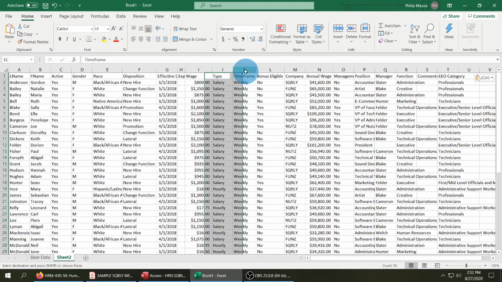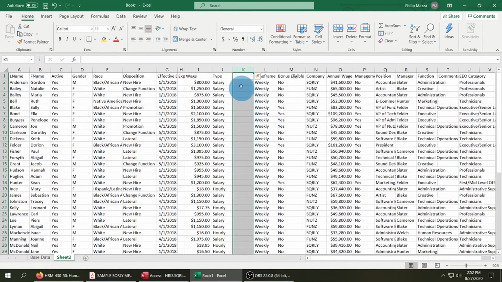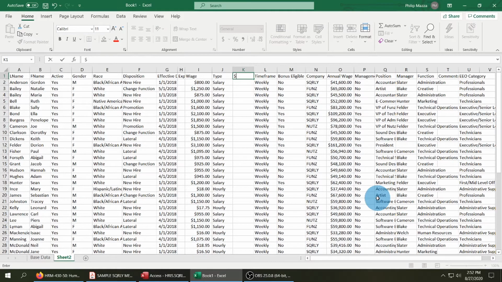So let me do this. I'm going to insert, I'm going to highlight this column, right mouse button click and insert a column. I'm going to call it 4-week wage. Whoa, typo. 4-week wage. There we go.